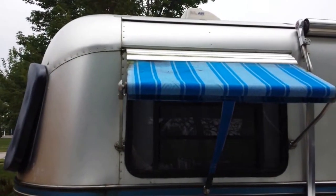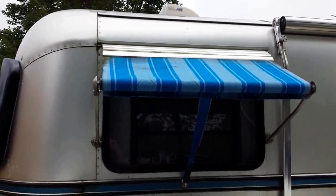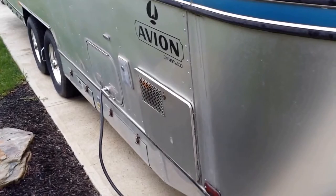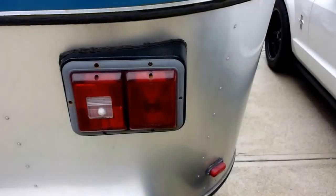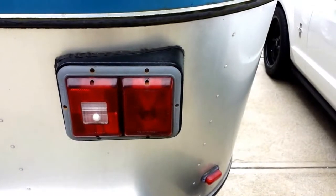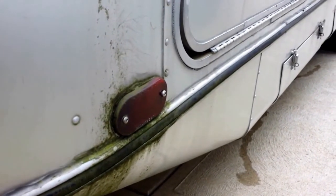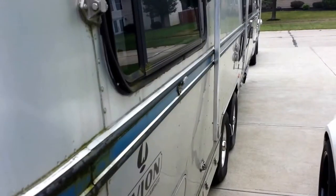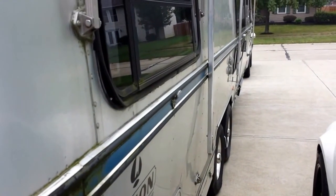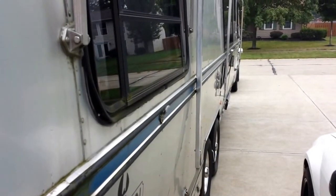The awnings are dirty but we've dealt with that before with a pressure washer — that's how we'll fix it again. Who knows if any of the appliances work. Some of the tail lights don't work, so we're going to see what we can do with maybe some new LED lights. Reflectors will have to be removed, cleaned and reinserted. A lot of repairs, a lot of cleaning, and it's going to take some time to get it done.